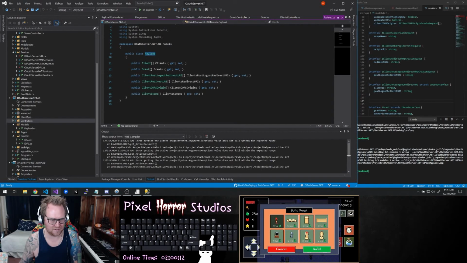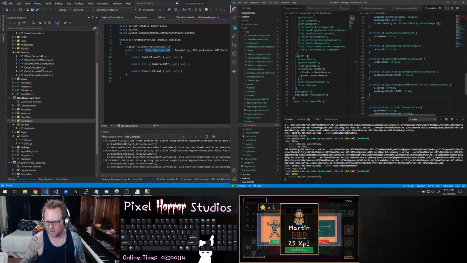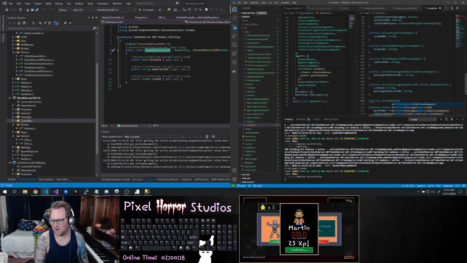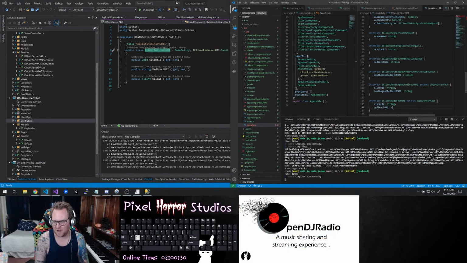Next one is this client redirect URI. And that's going to be another client ID, which is a string, a redirect URI, which is a string.